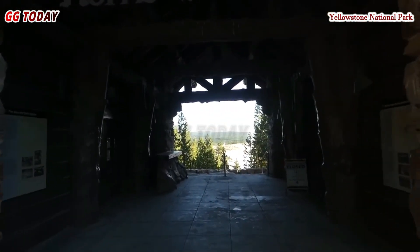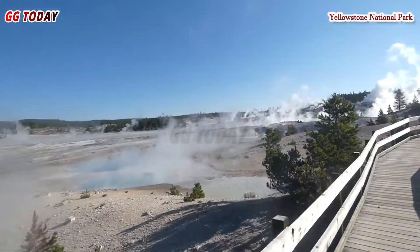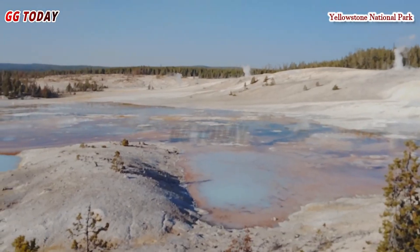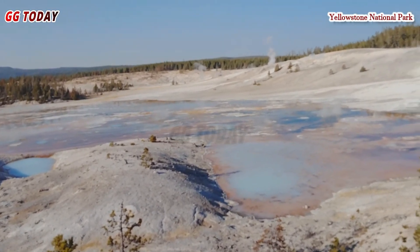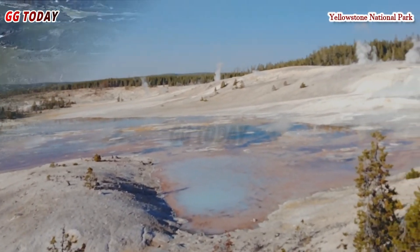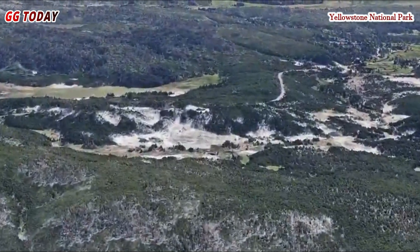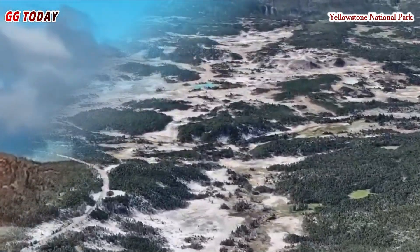When the geologists traveled to the Norris Geyser Basin, it was their first visit to the area since the previous fall. The agency noted the geologists were captivated by the new blue spring that had been present there since last year. The blue pool is located in the Porcelain Basin sub-basin of the Norris Geyser Basin, just west of a patch of vegetation informally known as Tree Island.